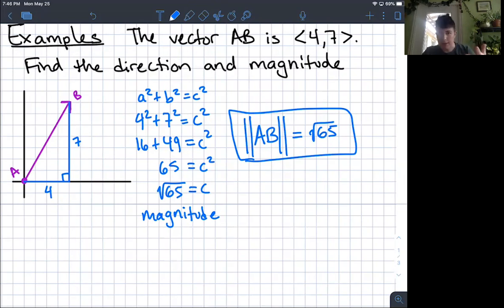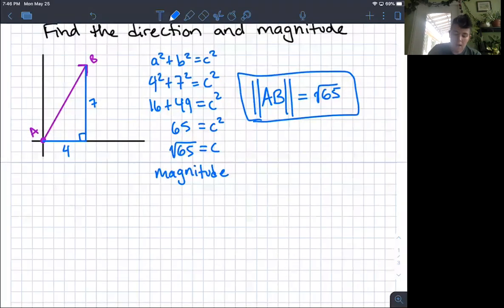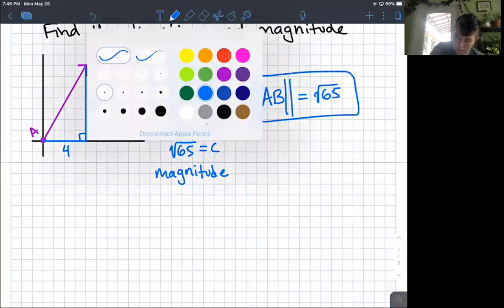I know in best practice for mathematics, when you take a square root, you do have positive and negative values. However, for this, since we're looking for the length, how big the force is, we're going to keep it as a positive number. So don't worry about the negative. Okay, now let's look for the direction angle.